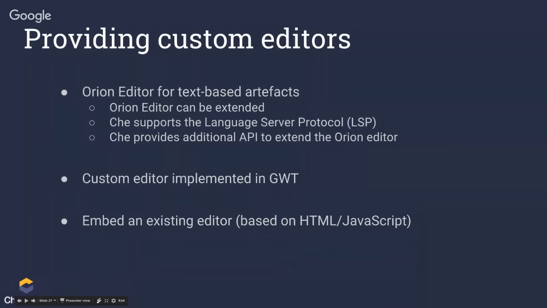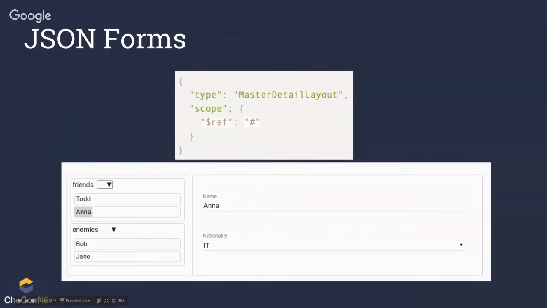The framework or the component that we wanted to embed is called JSON Forms. I will not go into detail about that. It's a framework which makes it pretty efficient to write tree and form-based UIs. So basically, you just need to provide a JSON schema, and then you get a tree and a detail view for free. If you look at the screenshot below, that's pretty much what we want for our eCore editor. So that's why this framework was a good fit. Now, the interesting part is how to embed this into Che.